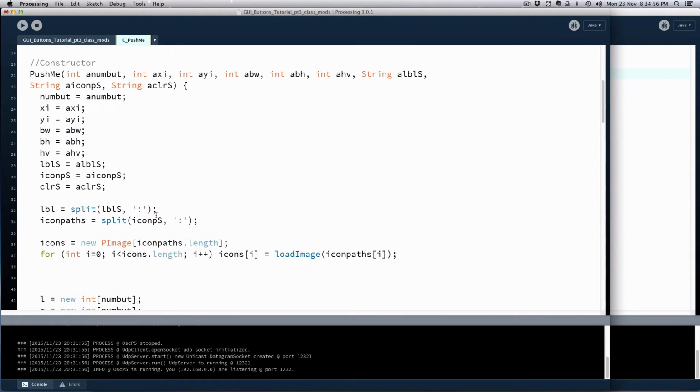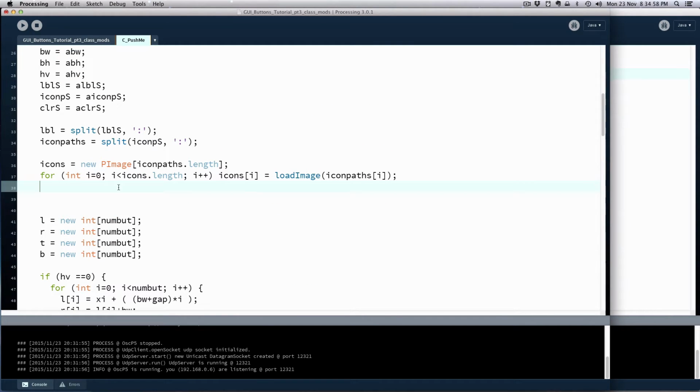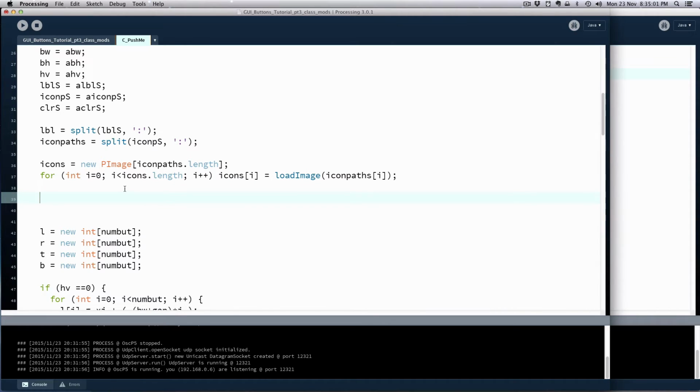And then we can just do this same process here. clr, which is an array of strings, equals split clrS, and again, by the colon. Okay, and we'll do that.